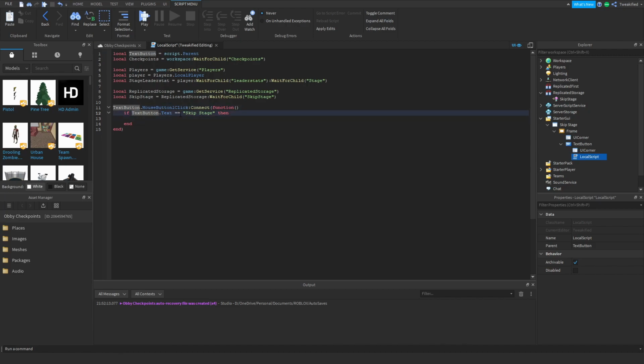And inside of this, we're basically having a nice debounce system. If you don't know what debounce is, that's absolutely fine. Basically, let's say someone spams the button. How are we going to stop that from happening? We don't want them breaking the system because they spammed it. That's what the point of debounce is for. So what debounce does, I'll show you in just a second.